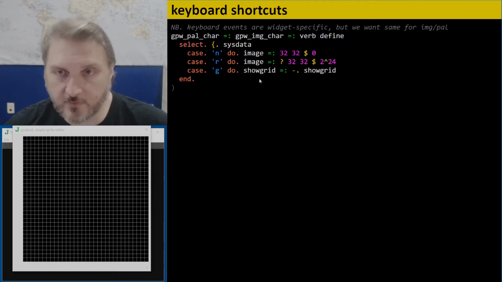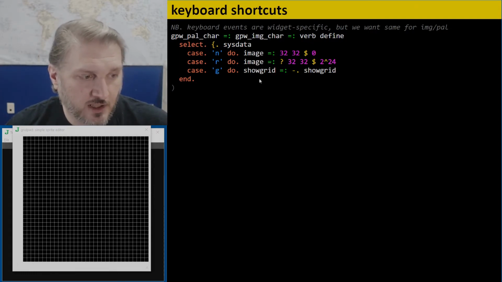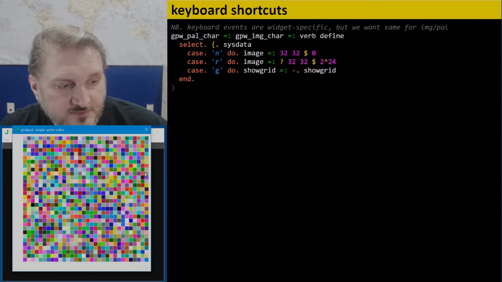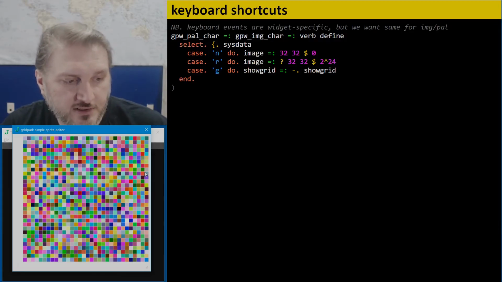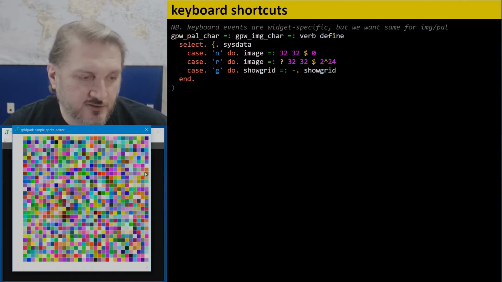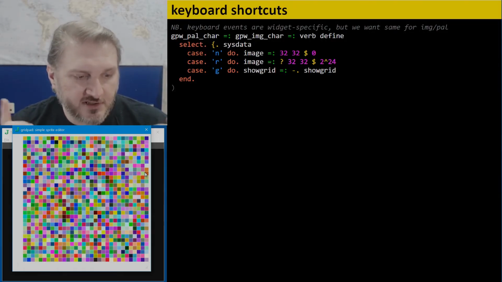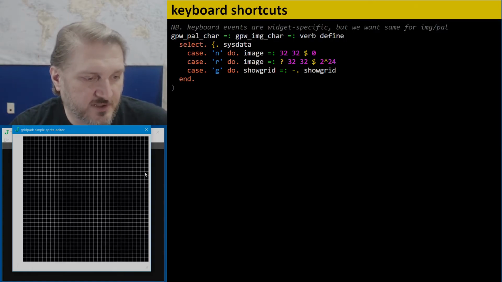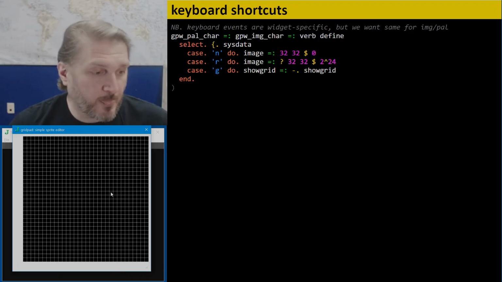That's 8 bits each for red, for green, and for blue, which is what pretty much every graphics program uses. Right. And because we're redrawing 10 times a second, holding down the R key shows off the basic animation idea from the last video. It's kind of useless in a sprite editor, but it lets me demonstrate the last shortcut, which is that N resets all the pixels back to 0, which is the color black. It's N for new image.